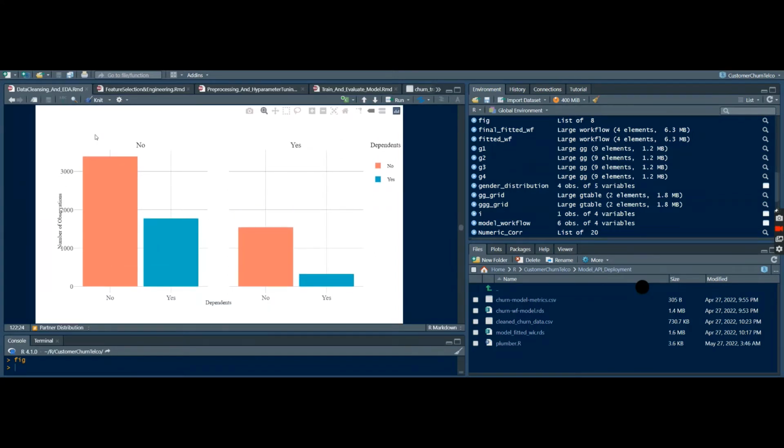So this dependent distribution is quite tricky, because I can't say it's pretty much explaining the target. When you go on the yes side of things, you can pretty much see that for customers that did not leave us, we have the same distribution for yes, they're going to leave us, and no, they did not leave us, right? So I'll also say dependent is not actually explaining that much.